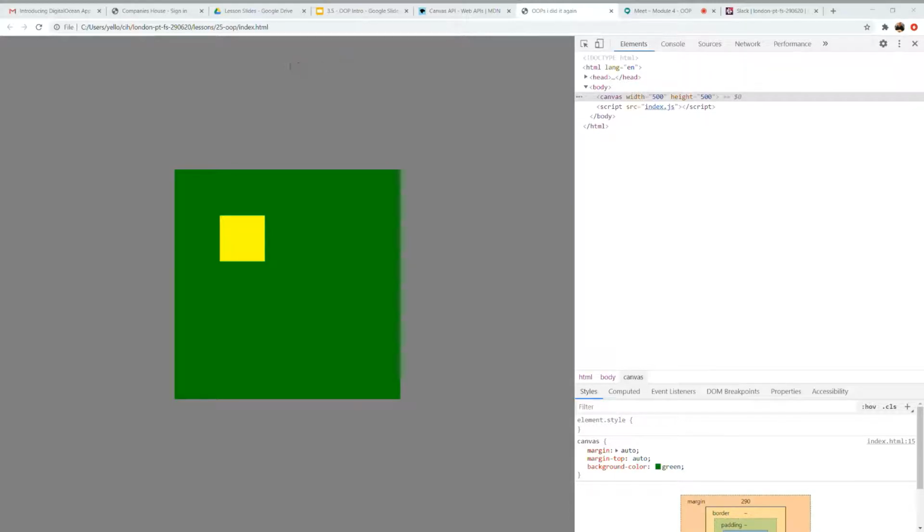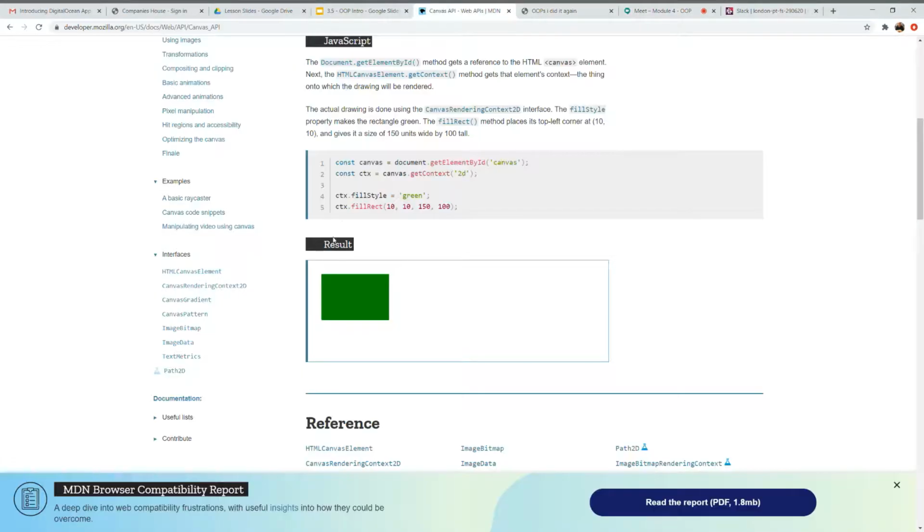That's basically it. If you do anything with the canvas in the future, you will probably see it shortened to ctx. In fact, even the official MDN stuff shortens context to ctx. But I'm going to be explicit.